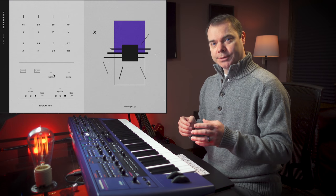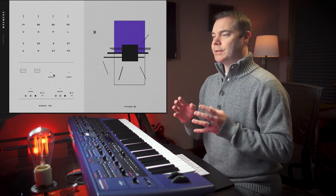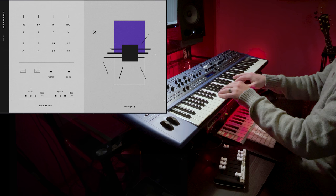Next, we're going to listen to the mutes. I love guitar mutes, but these are really interesting and really unique.